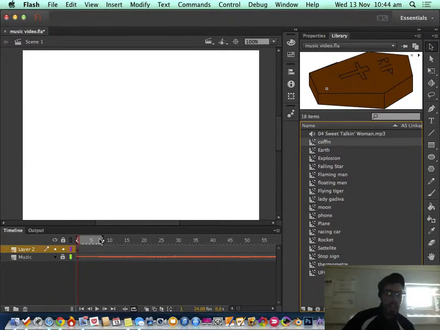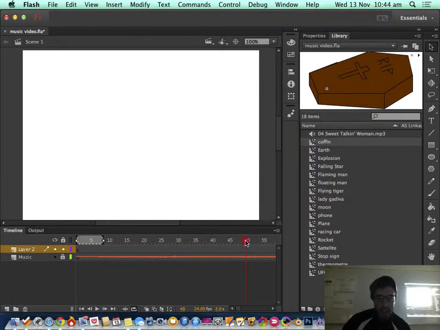So the first thing we want to do is our first pass is basically dropping in all these symbols at the right time. You're not going to worry about animating or anything yet. You're just going to put them in at the right time. Okay? And then we can go from there. So let's just say, all right, Lewis's song, he wanted a coffin, like that symbol goes from the very first second and he wants it ending after say 2 seconds. That's the plan. So we grab our coffin and we drop it in.